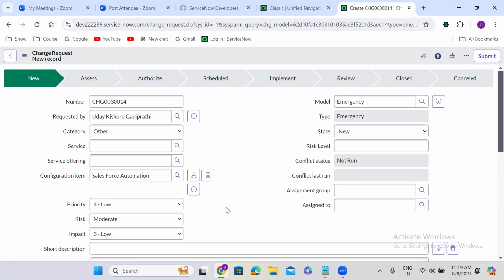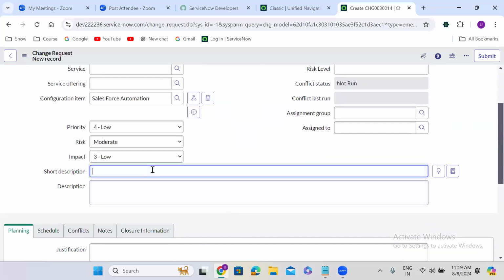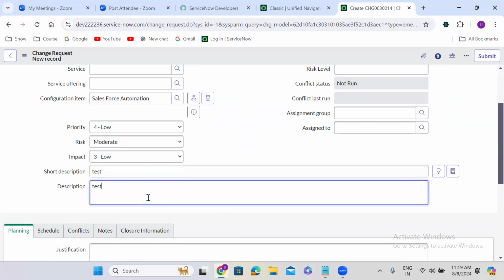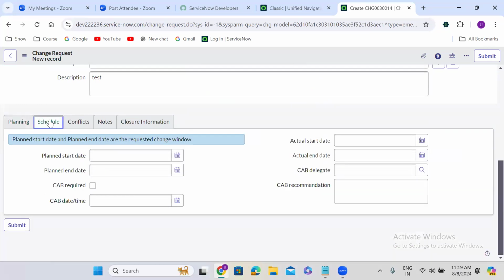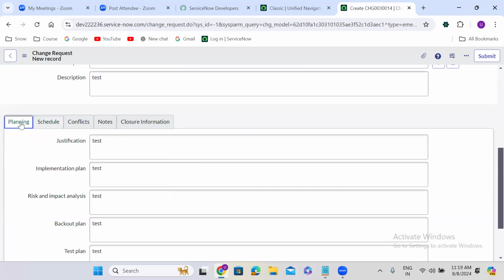Then you will write the description, the justification, implementation plan, risk impact analysis, and backout plan. We'll have to fill them in as well.